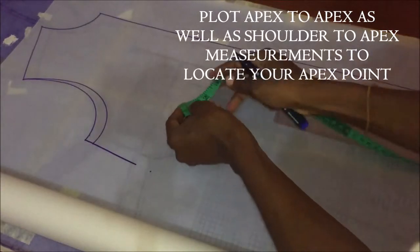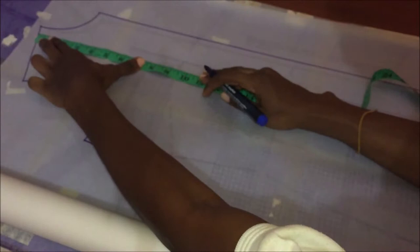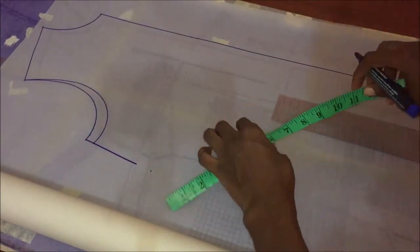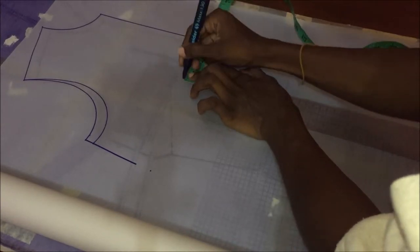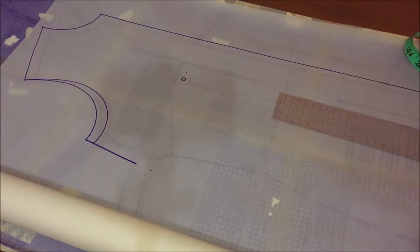Now when this is done correctly, we need to find our apex. We mark half an inch on the shoulder and measure our shoulder to apex measurement, which is 10 inches. At the 10 inch mark, we are going to measure our apex to apex, which was 7 inches, but half of that will be 3.5 inches. We'll measure that as well and put them at a central point.